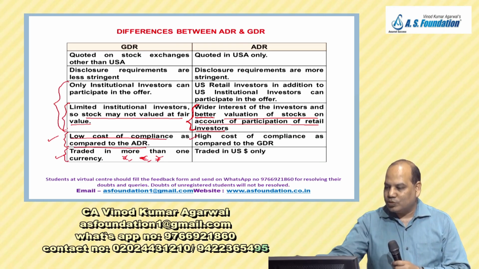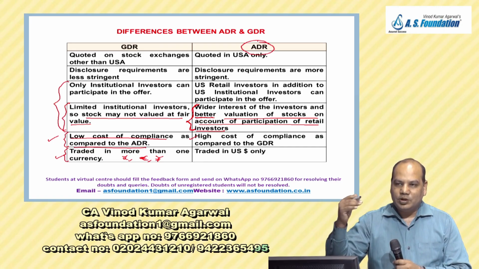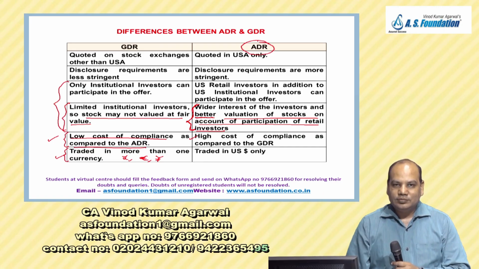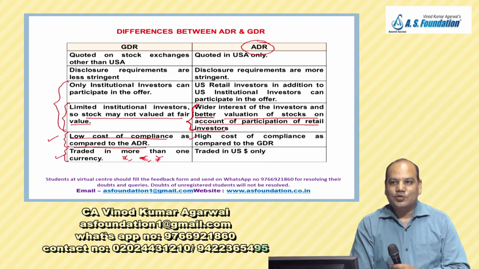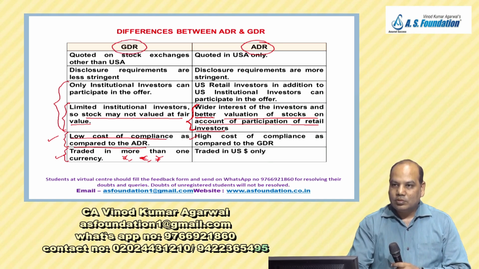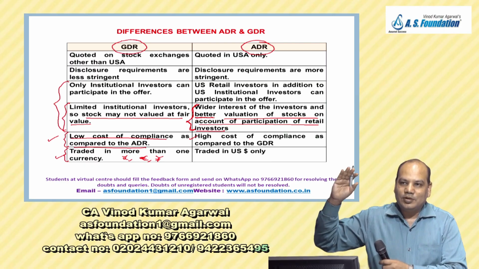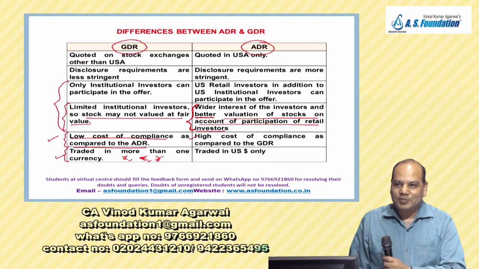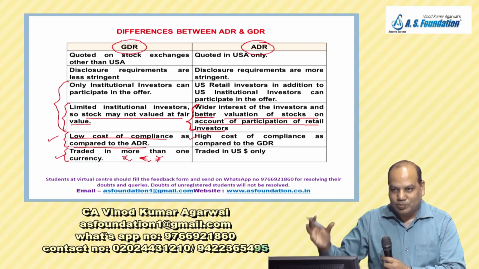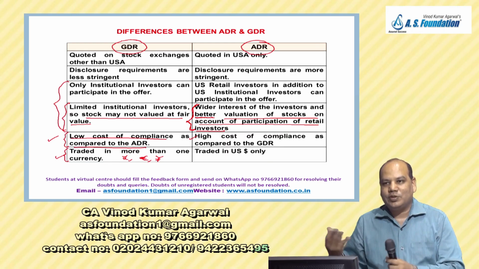Still, some companies go for ADR because it brings more visibility, reputation and goodwill, and you are exposed to US investors and US consumers. Brand valuation is there. You can tell your client that we are a foreign listed company, plus you raise money also. Once you have raised money, you are happy.